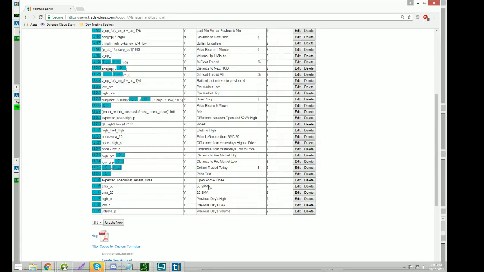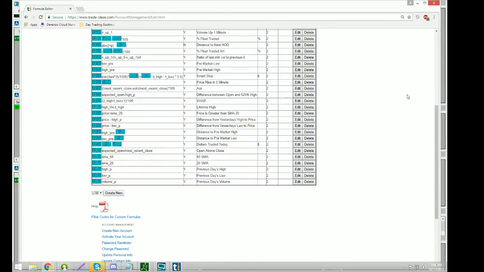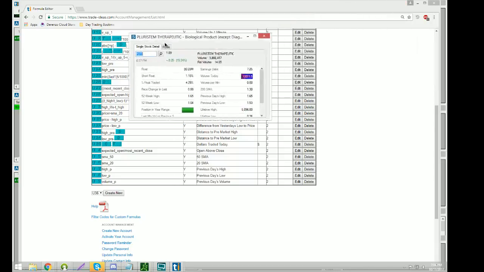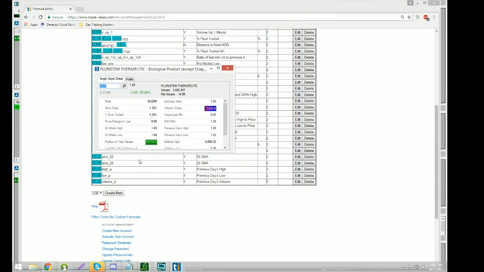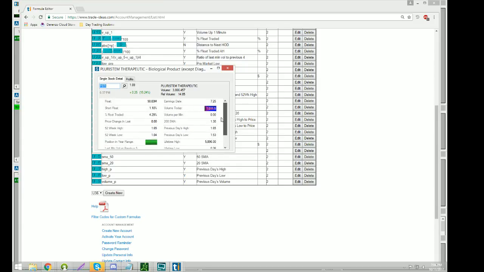I've got a couple other ones like SMA, the 20 and the 50 and the 200, and I'm actually going to delete this price test because I don't want that. I've got some other ones on here that I use on my single stock window. On my single stock window, I like to see what was the 52-week high, what was the lifetime high, what was the lifetime low. Obviously, that one's probably got a whole bunch of reverse splits, but you know, what's the 200 SMA? What's the volume per minute? What I was saying about when you save it and it says cone or whatever, that's what the cone filter does.